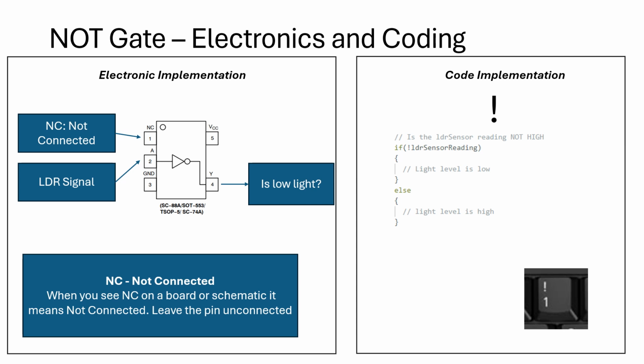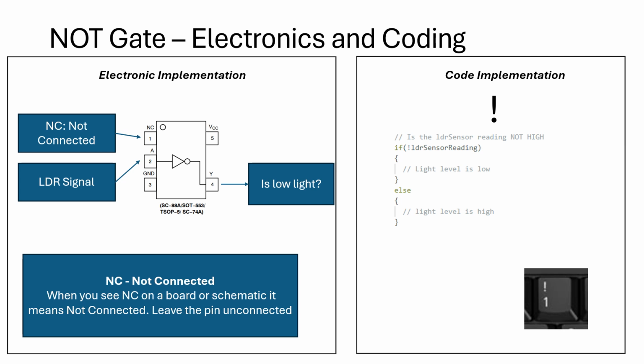When the light level drops, the LDR signal is going to drop to low on pin number 2. Okay, it's going to go through the NOT gate and it's going to invert it. So now that the light level is low on the LDR, it's going to invert it to a true for the is low light level. Okay, so that is low light level sensor gets inverted so that it becomes from a brightness sensor to a low light level sensor. Hopefully that makes some sense. I tried to fit that within the street lamp element. Okay, so hopefully it makes some sense. If not, find me in the class and I will explain it in another way. Okay, it essentially just inverts the logic.